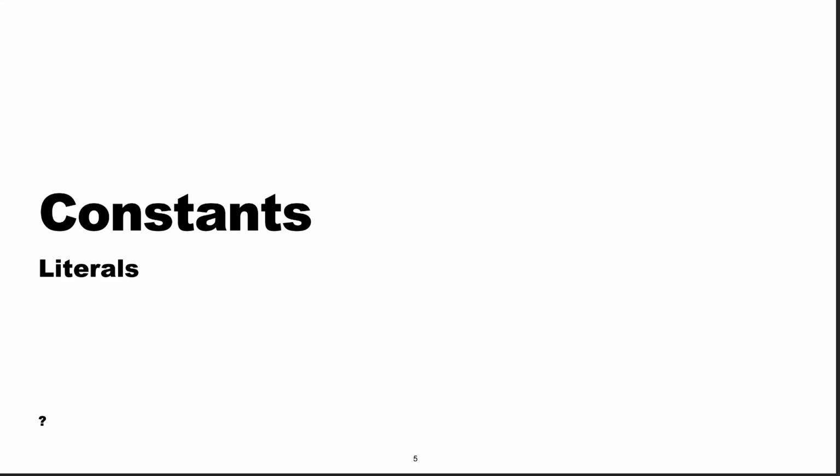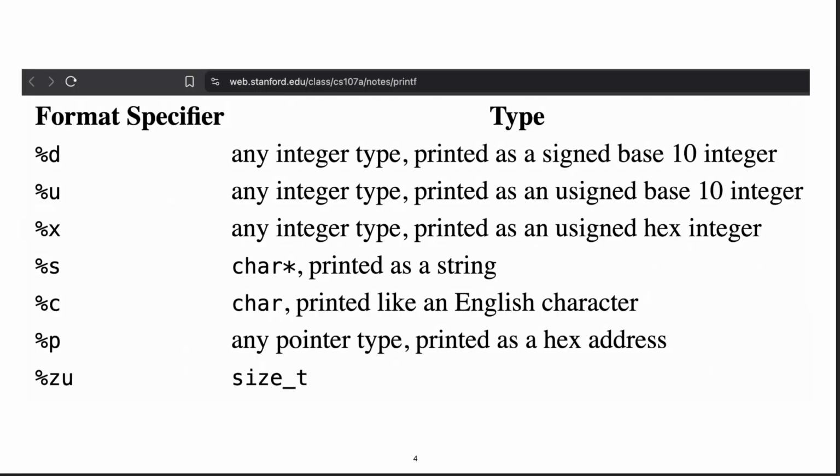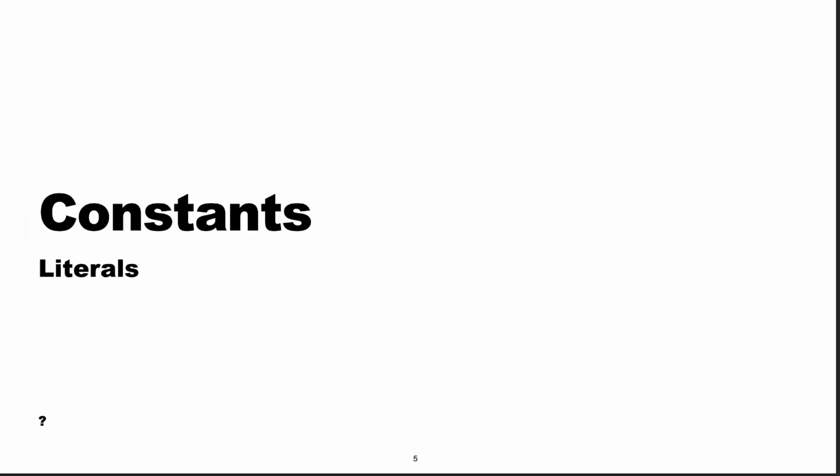And finally, these are the format specifiers. You can observe %d for integer. Unsigned integer is something that I'll discuss later, in that case I'll talk about %u. %x is used whenever you want to print your integer in hexadecimal form, %s for printing in string form, %c to print a character, and then %zu whenever you are using the sizeof operator in C. So that's all about constants in C. As we proceed ahead, we'll study and learn more about it.